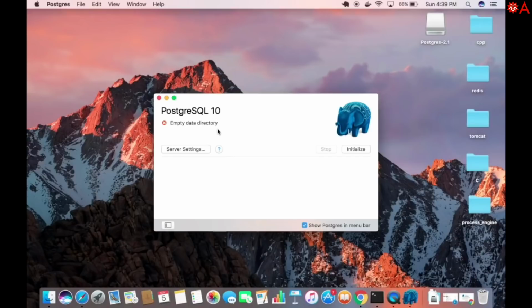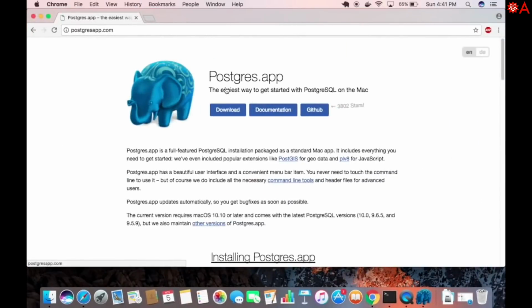We can see first of all that the Postgres server is not running. So we will first initialize the Postgres server by clicking this button. Just click initialize, which is going to initialize and most probably start the SQL server. You can see the status here, the server is running now, and you can see these users for the databases, right?